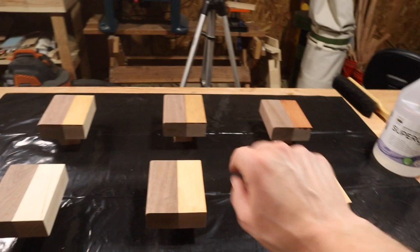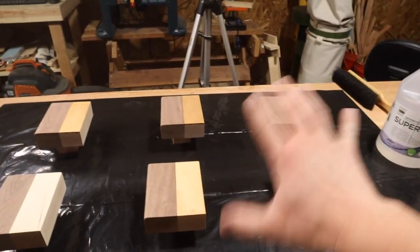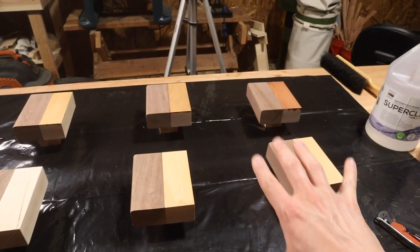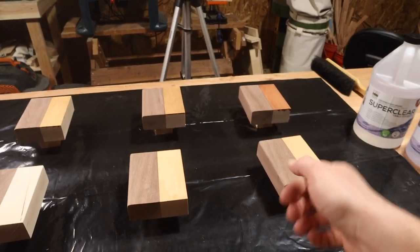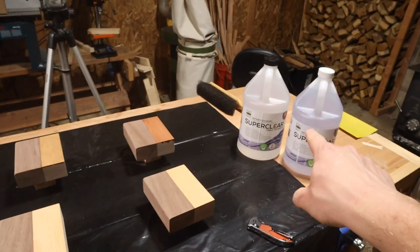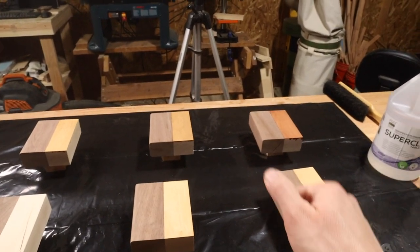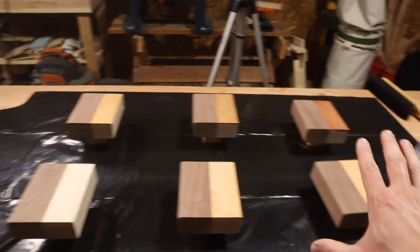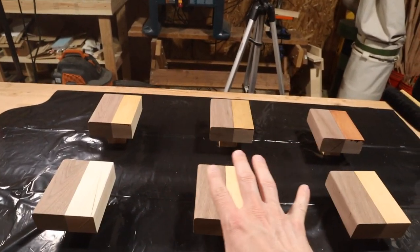Okay, so to walk you through the process, I'm going to be doing two coats. First coat is going to be a seal coat, which is basically just a hand-spread thin layer all the way over the top of all of these, and that's going to sit for between 2 and 6 hours until I reach a kind of bar room floor tacky. They literally describe it in the directions as tacky like a bar floor after a college party with beer. So if you know what I'm talking about, you know what I'm talking about. But a little bit tacky on the layers, and then I can go ahead and apply the float coat over the top of that, and that should be the final layer.